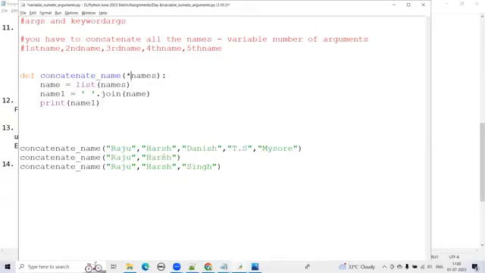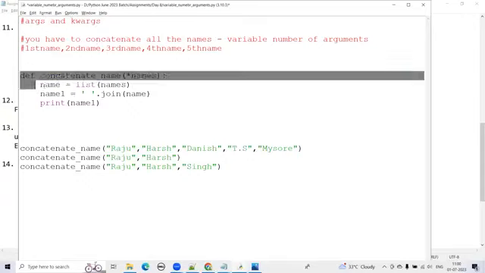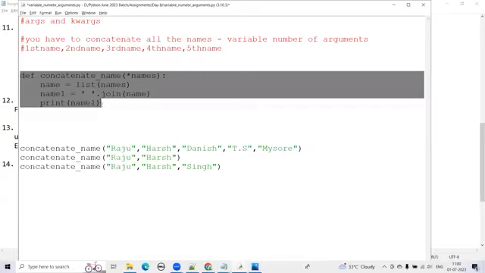Okay, this was args. You talk about args and keyword args, right? And there's something called kwargs. You will see many places they will mention it like this, kwargs. This example is for args, a variable number of arguments. Now we'll see how to pass a variable number of keyword arguments. So let's take this example.